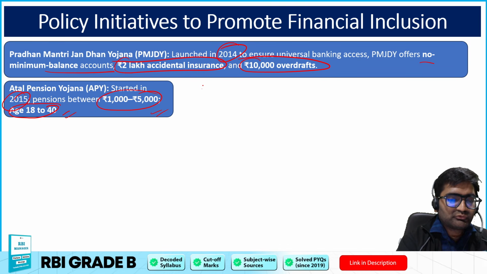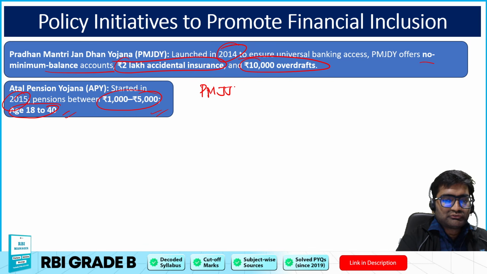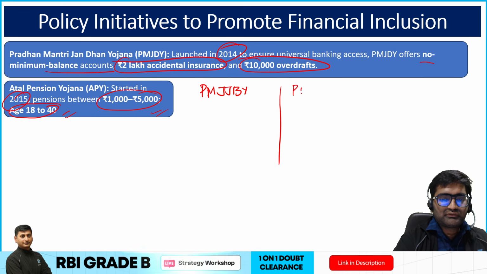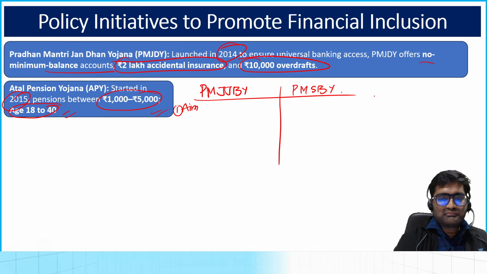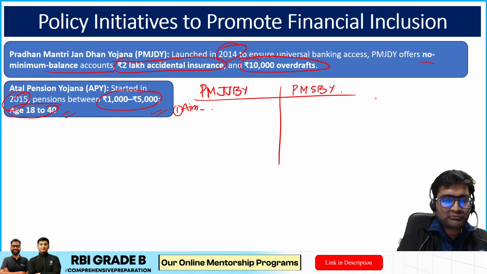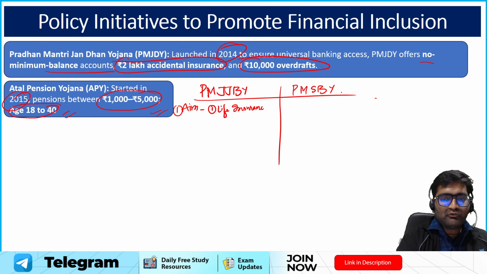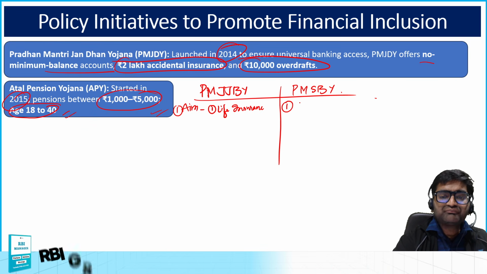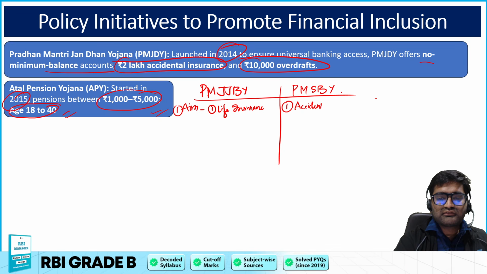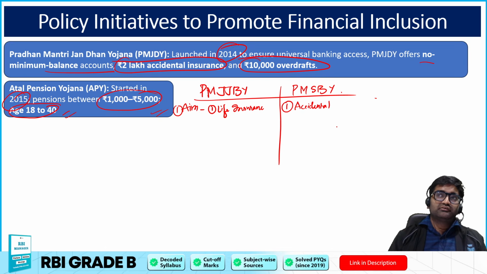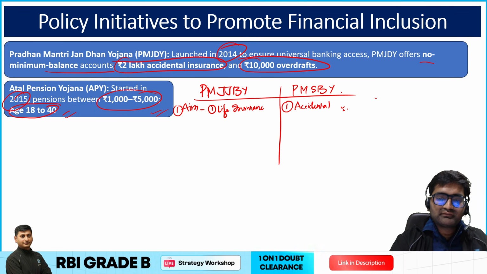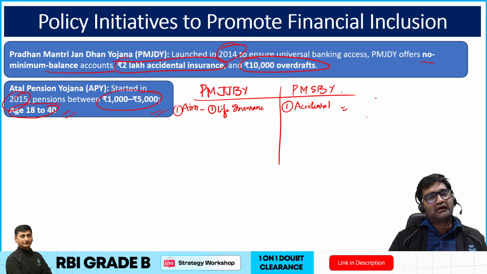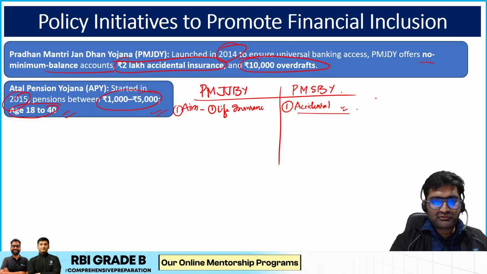Also talking about the other two initiatives, that is the Pradhan Mantri Jeevan Jyoti Bima Yojana and Pradhan Mantri Suraksha Bima Yojana. So what is the main aim of these schemes? If we just see, Pradhan Mantri Jeevan Jyoti Bima Yojana is a life insurance policy. Suraksha Bima Yojana is actually an accidental insurance. Let's say there is a bread earning person of the family who meets an accident while working or during the job. In such a case, he might not be able to work further. So in that case, what will happen to the family? The insurance policy provides some money to them.